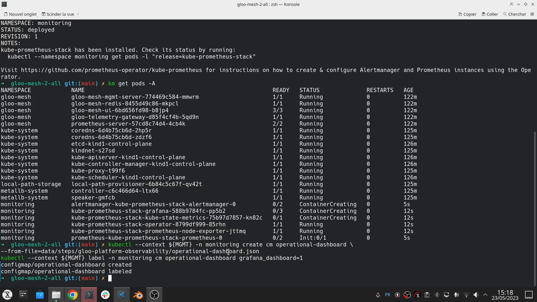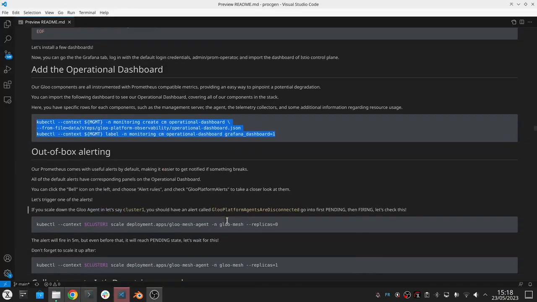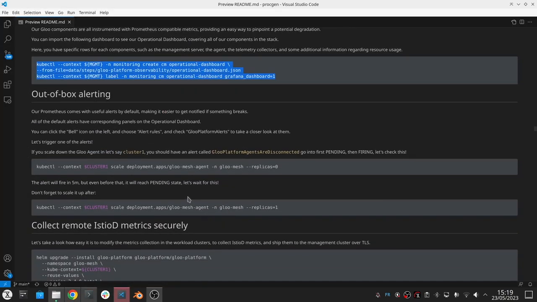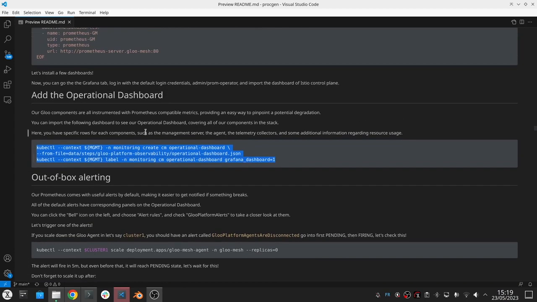We'll create this config map for the dashboard. And then what we can show is that we're able to create or define some alerts. For example, when one agent becomes disconnected, you can see that reflected on the dashboard and so on.